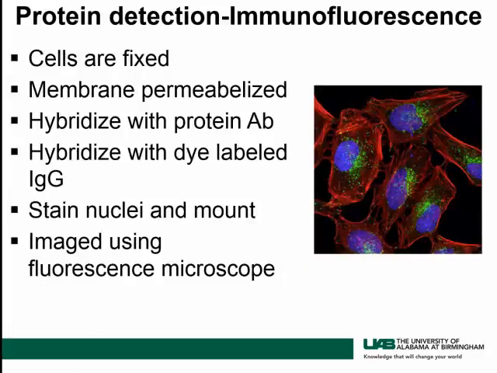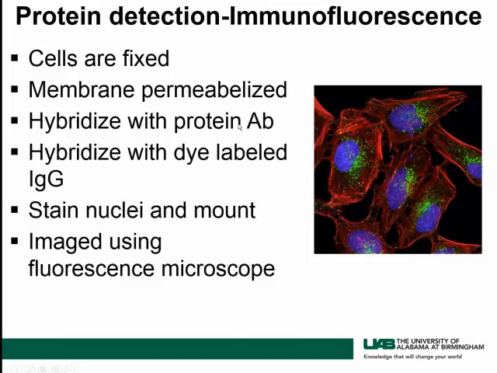The second technique is that you can actually detect protein directly inside cells. Let's say I want to treat the cells and see the effect of my treatment on the sodium calcium exchanger protein, which is a membrane protein. After treatment, I fix cells in paraformaldehyde to arrest the processes that are taking place in the cells. Then I poke holes in the membrane by permeabilizing it with Triton X-100, a very small percentage, about 0.1%. And then I do it exactly the same way that I do with the Western blot.